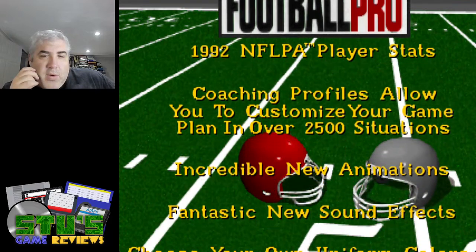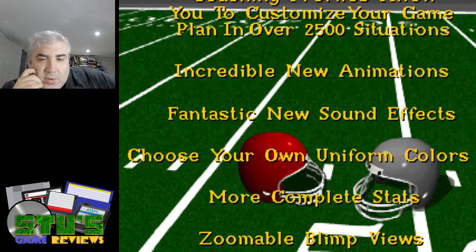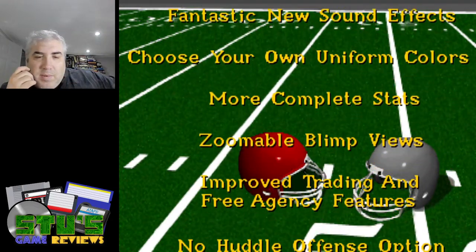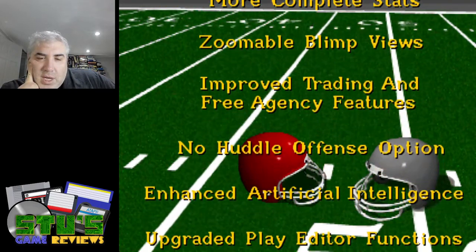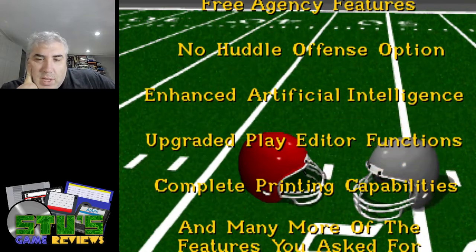1992 NFL. So they don't have the NFL license. They only have the Players Association license. That's why there's no... It said Jim Kelly on the Bills, but they don't have the team logos. It just looks like the Cleveland Browns versus the Dallas Cowboys missing their logo, or it looks like a Raiders helmet missing a logo.